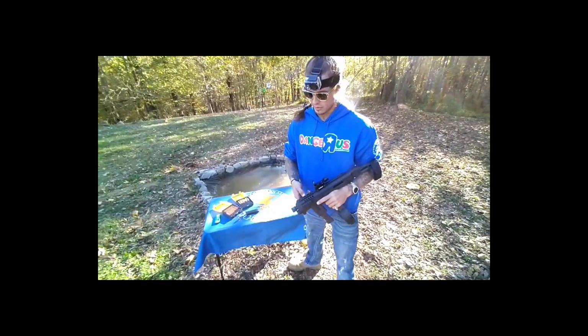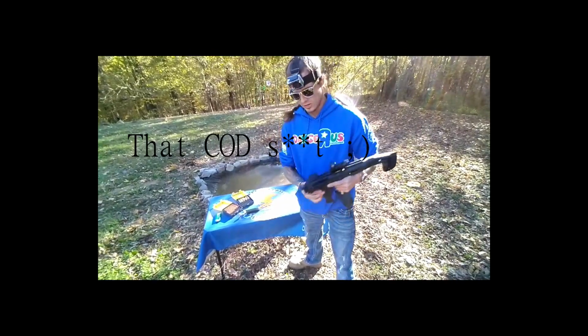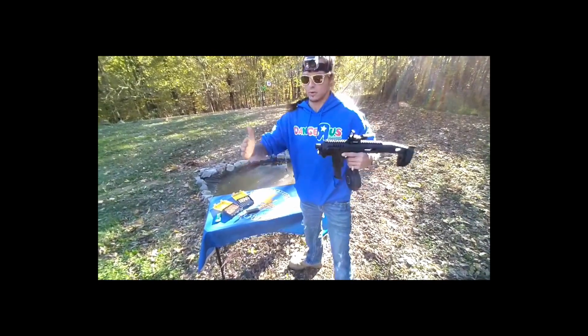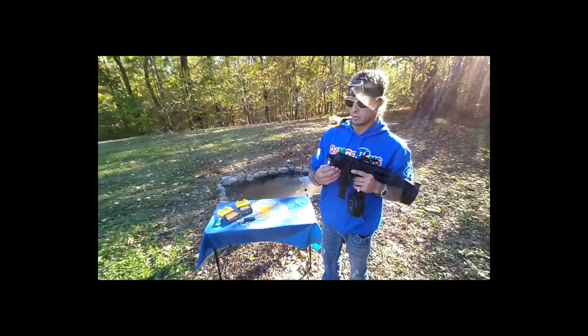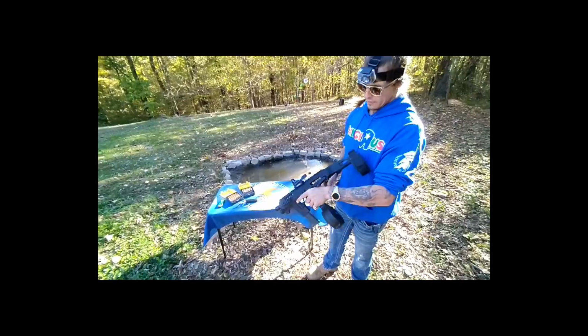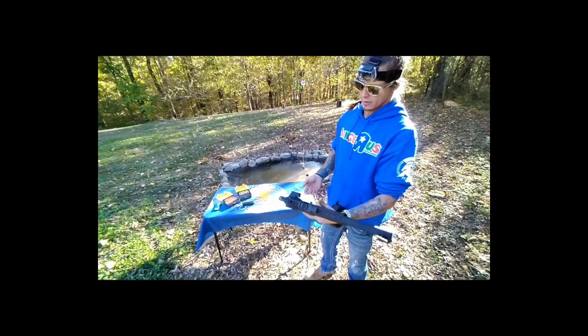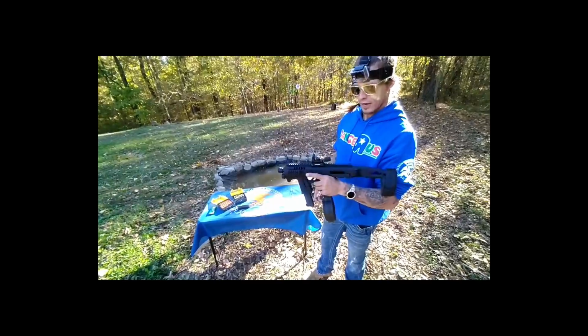Mine, I have a military grade laser on it. I have a green dot. Has the built-in flashlight. I don't want to aim it at you, but built-in flashlight on the end of it. Has the true glow reflex sight. Has the folding stock. I really do like these. So let's see how it helps our accuracy.